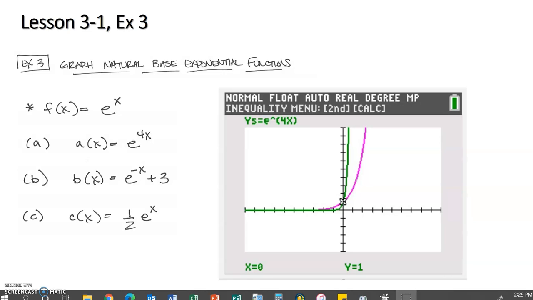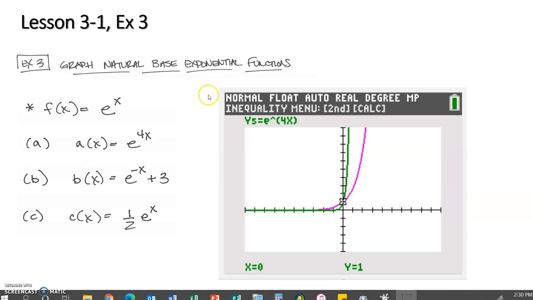And you can look in your book and see a better explanation of where they're developing this natural base from. e is developed out of limits. For the purposes of this video, we're not going to take the time to go through that. For now, we're just going to work with it as a constant. It's an irrational number that we're going to use to help solve some problems that we'll come to in future chapters, future lessons, I should say.